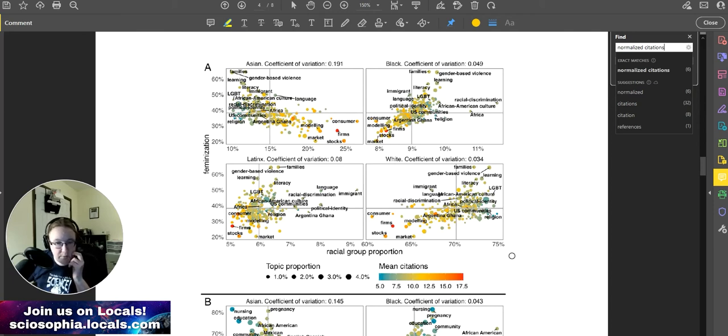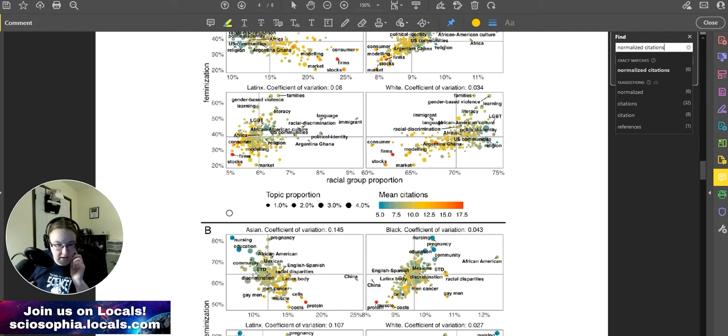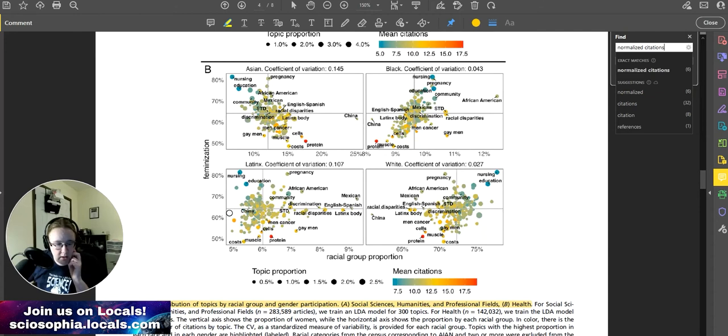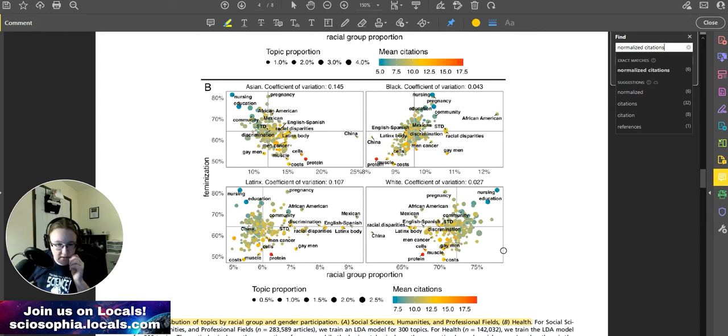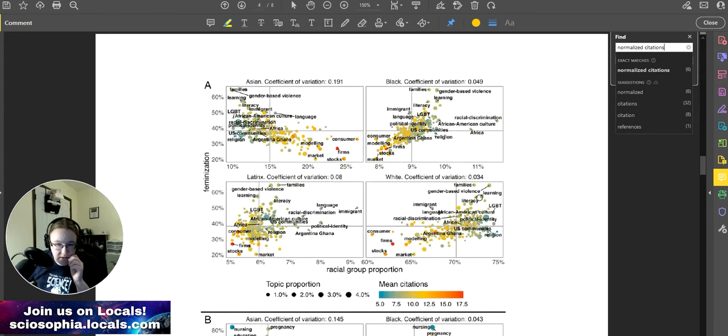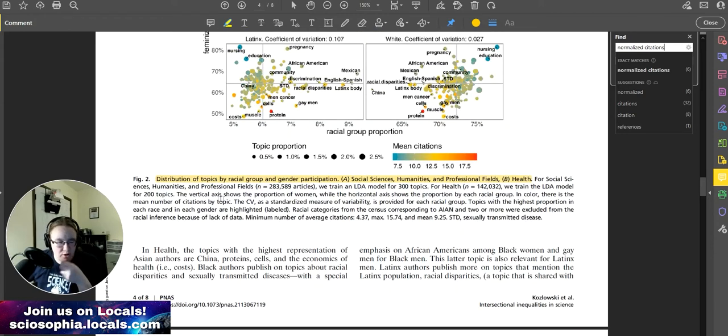this is racial group proportion. This is feminization, which is to say percentage likelihood that it is a woman that is doing the work. And the mean citation rate for each of these different things. So yeah, you can see certain things going on here, but mostly these are not hugely gigantic differences in color, and I question the significance of some of these differences with respect to certain things going on within the cloud of points here. Interesting. But again, all still focused on social sciences and health.